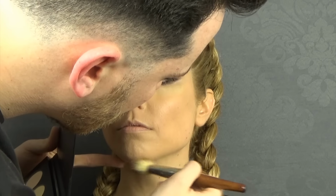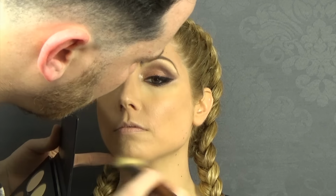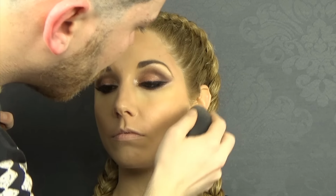And now you're going to see me take the Beauty Blender again with what was left over from the MAC powder and just clean out under the contour to make it sharper. Here you can see the results so far.